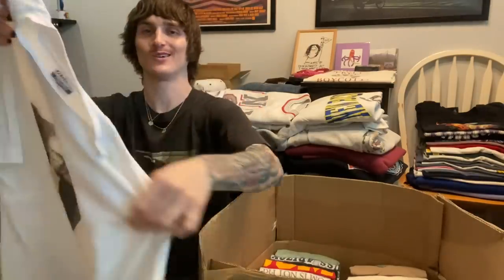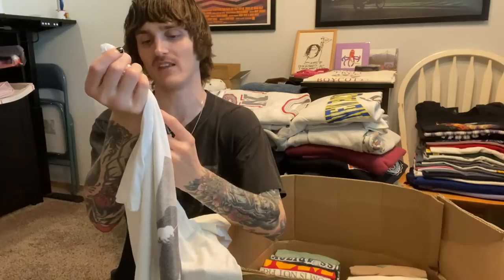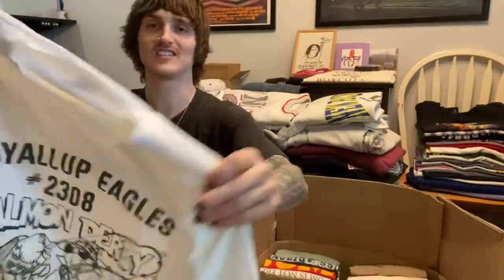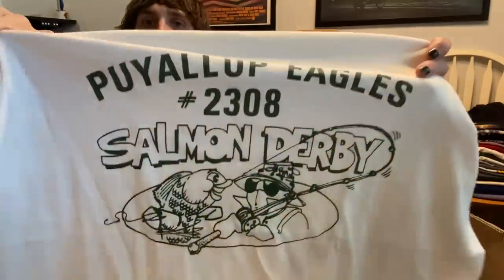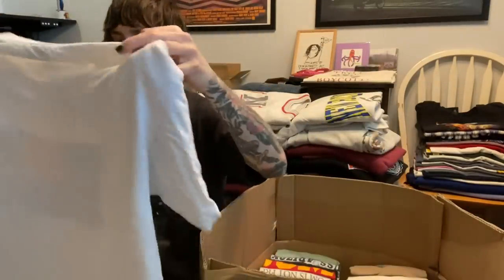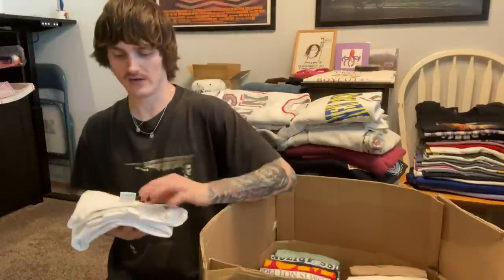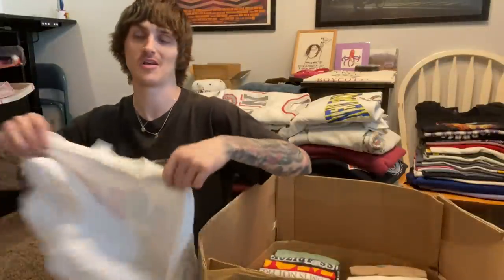The Super Maestro — I remember this shirt, I saw it before and passed on it, didn't know it made its way into this box. XL single stitched — the graphic is actually pretty dope, very specific location and numbering but I like that drawing. The Sound of Narrows, a local run that happens around here, Tacoma Washington 1997. I'm kind of losing it, you guys — I still have all the crewnecks to go through too. Oh my God, this video is going to be so long.